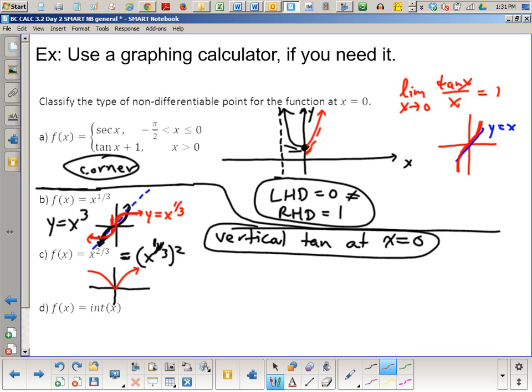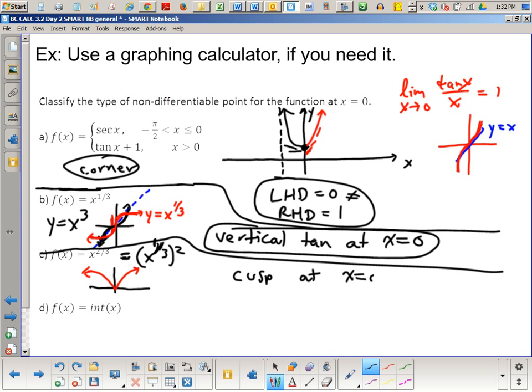I like to think of this as the seagull graph. And I've memorized many of these because they're so used on the AP test. We use them so much. So you tell me, what kind of point of non-differentiability is that? That's a cusp. Sorry, it's getting kind of messy here. Okay, so we have a cusp at x equals 0. If you had to peek at your graphing calculator for that last one, that's okay.